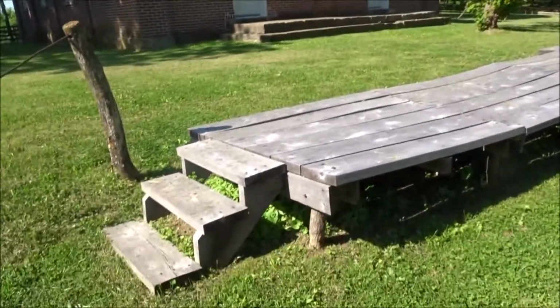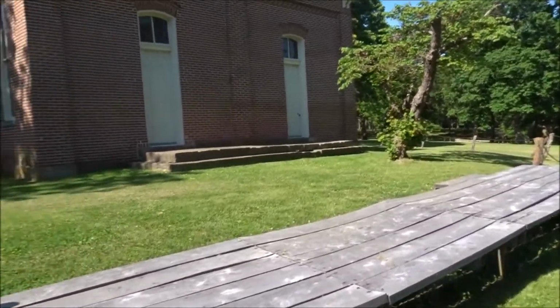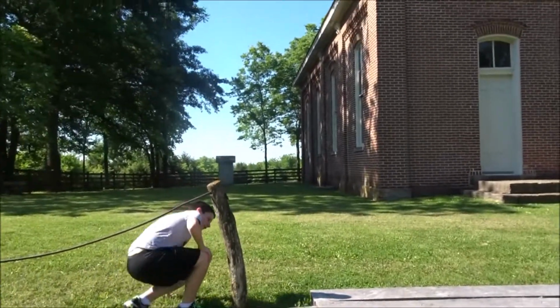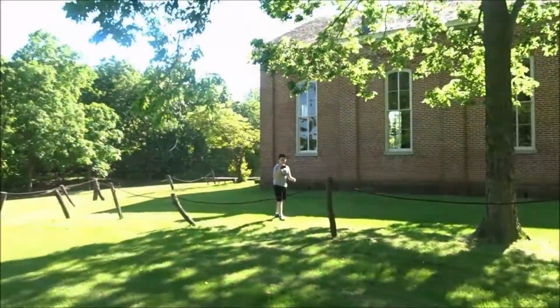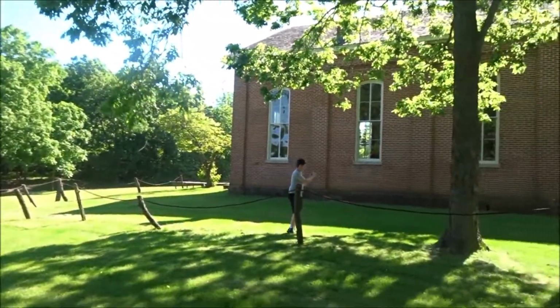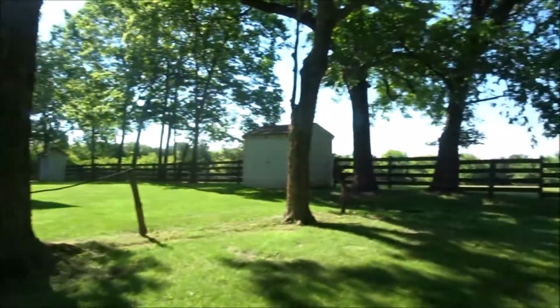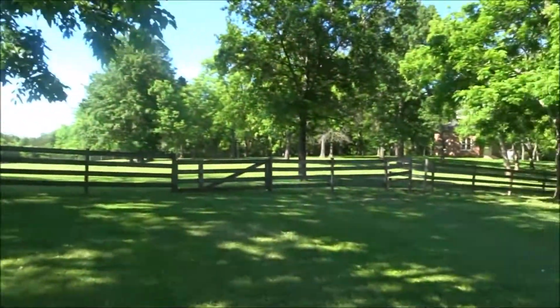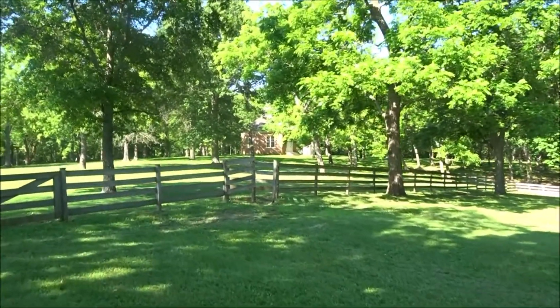Yeah. I wonder if people give performances or something on this. Doesn't look very safe. Look how cool I am. Oh, Caleb, breaking the rules. Here's Caleb enjoying the church grounds. I know. Or is this the church? I don't know. There's a church in it. I guess maybe it's a chapel.